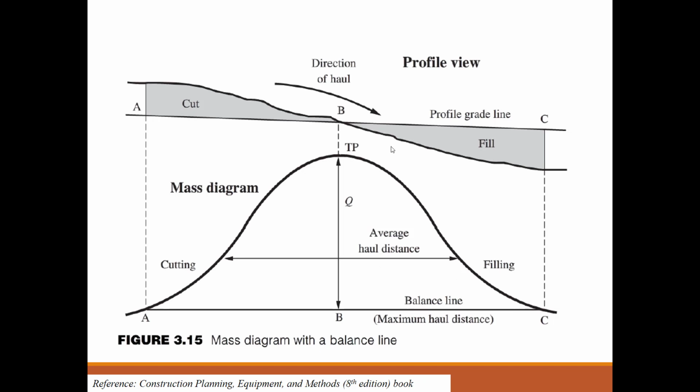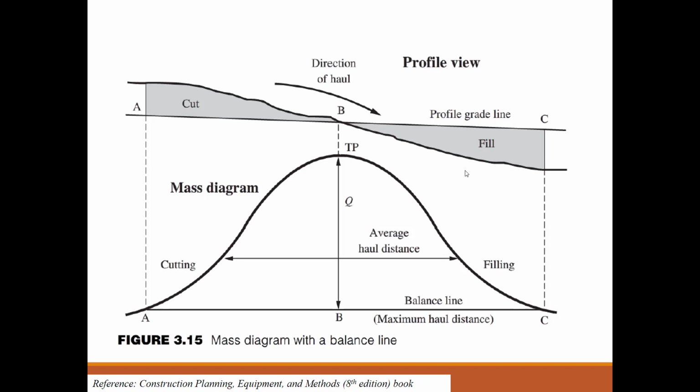The material needed to be moved from AB to BC technically does not have to move for the entire distance, right? So not all the quantities are going to be moved from A all the way to C. And this is where the term average distance comes from, and this is what I was talking about in the previous slide, being determined as bank cubic yard feet, the average distance.